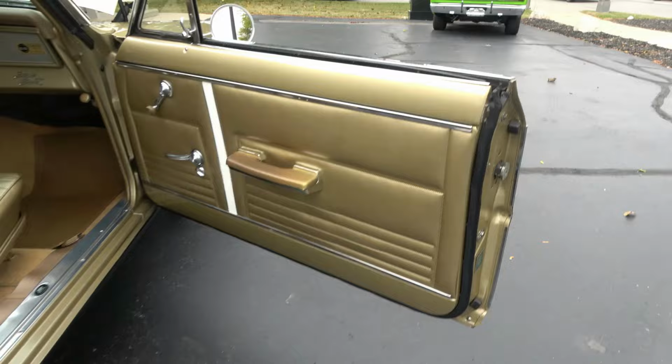Few little things you can nitpick as we walk around, because like I say, it is an older restoration, but very well maintained. As you walk around it, there's a couple little things that you can pick at, but still very nice car, guys. Chrome and stainless is nice. They've definitely replaced those bumpers. Still got the bumperettes on it.